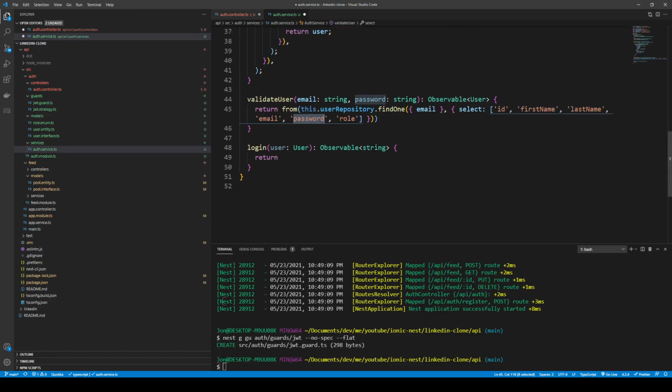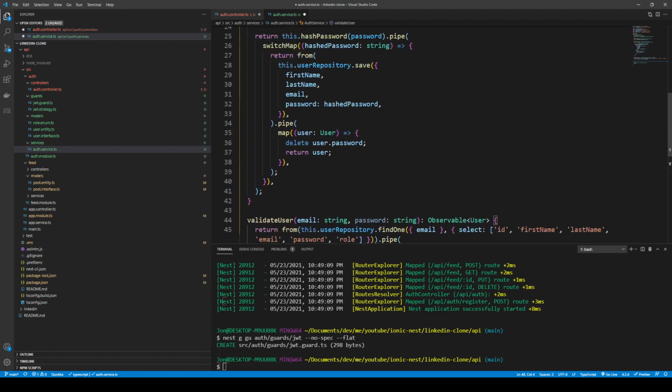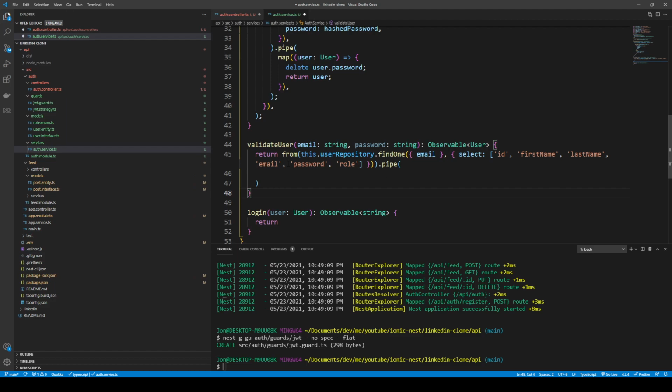However, since we have this observable here, we can actually pipe into that, and essentially we want to return a user, so we can use a similar pattern as before where we use this switch map operator, because this will return its own type of observable, but we want to change it to return an observable of the user type.